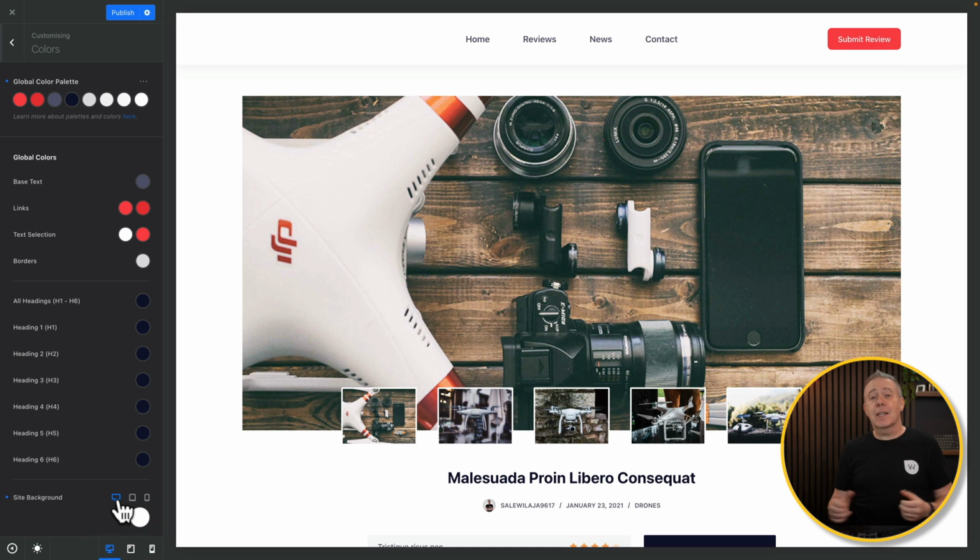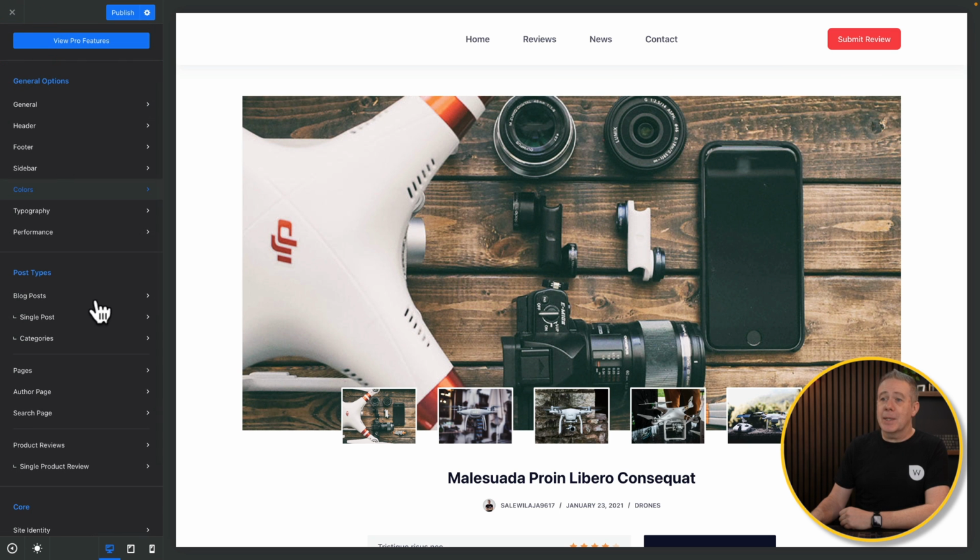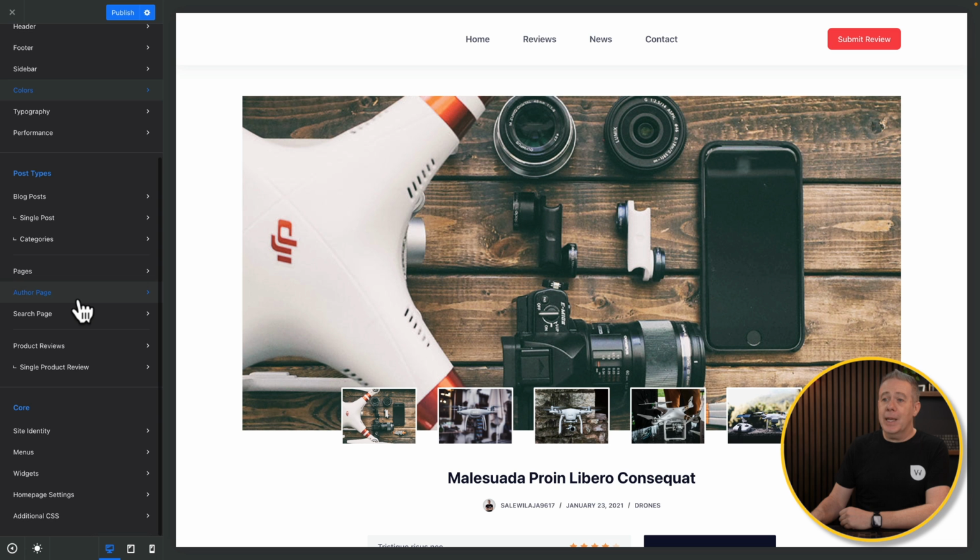And like I say, all the customizations you'll make inside here will flow down through your site, and they're all going to scale beautifully when it comes to the different kinds of responsive resolutions. Come back out of this, for example, and we can come in then to the individual post types, pages, and also our product reviews.